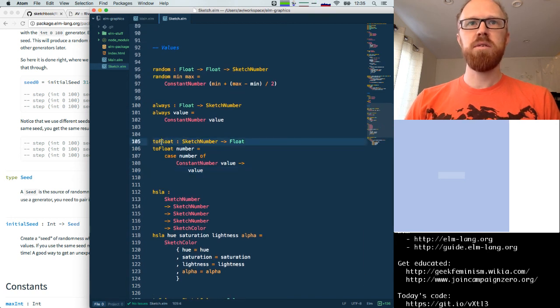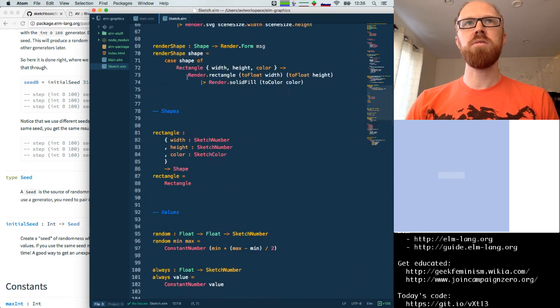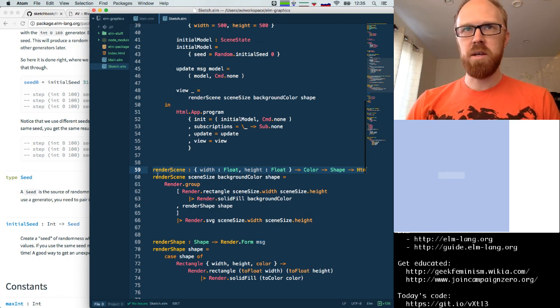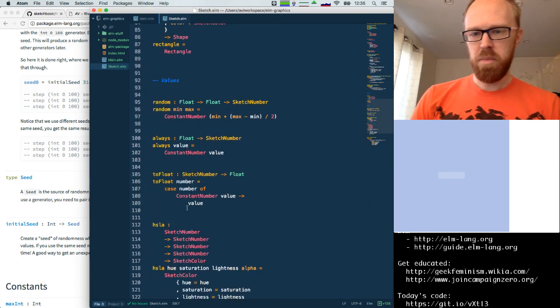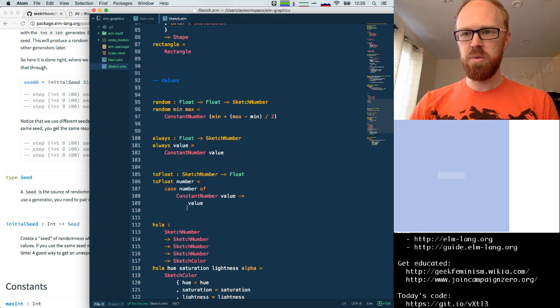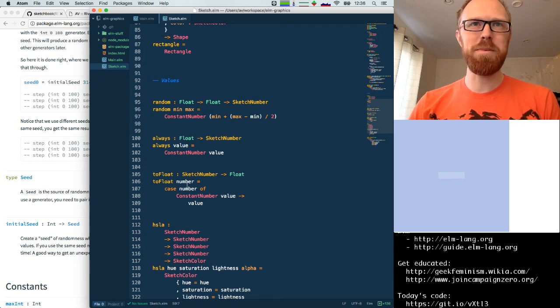And actually, this was kind of my intuition earlier when I said we were going to keep these toFloat and toColor functions private, as well as these render functions. We'll have even more reason for keeping them private in just a minute, because the types for these functions are going to get pretty messy as we start threading the seed through. But I feel like that is totally fine. We'll deal with all the mess in this module, and then anyone who uses it will just have a nice fun time without having to worry about threading random seeds through and destructuring tuples and all that good stuff.